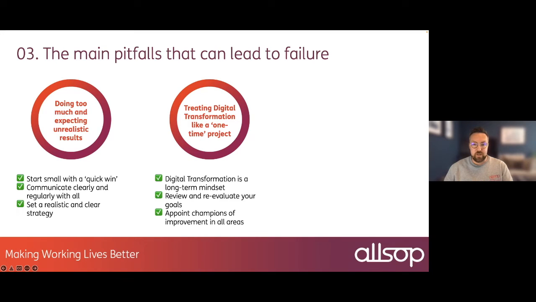And in most projects of any type, there's a project manager who sees the project through to completion, and digital transformations are no different. However, with digital transformation projects, you also want to ensure you have a champion of improvement as part of the project team. Ideally, this is someone who understands the process that is undergoing digital transformation really well, but can also fully see the benefit of making the improvements. This will differ from project to project depending on the area you're looking at.